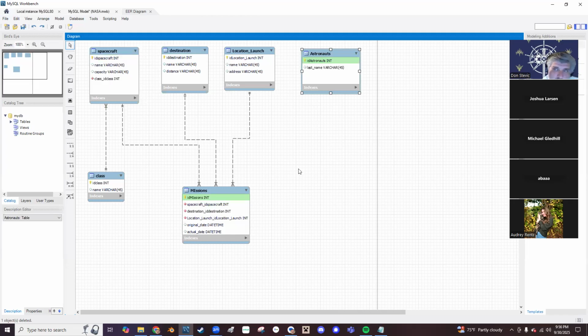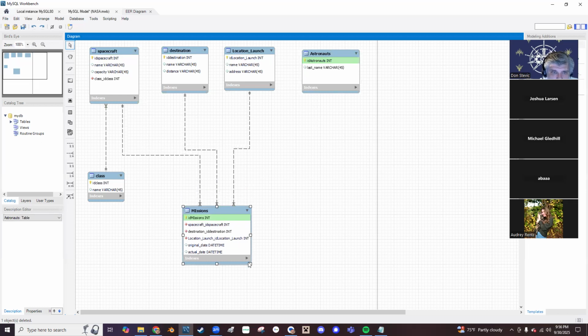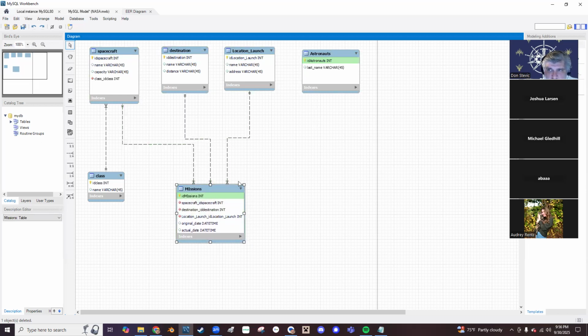And many-to-many relationships are bad because if I were to go here in the missions table and just start adding columns like astronaut 1, astronaut 2, astronaut 3, hey Audrey, astronaut 4, where do we stop? If I were going to do mission here, mission 1, mission 2, mission 3, where would I stop? So we don't want to have to put this data in these tables, it doesn't make sense.